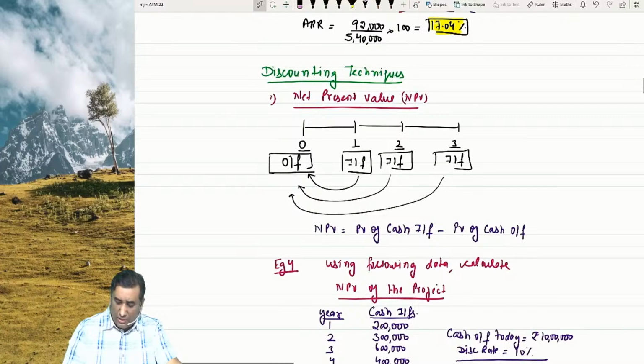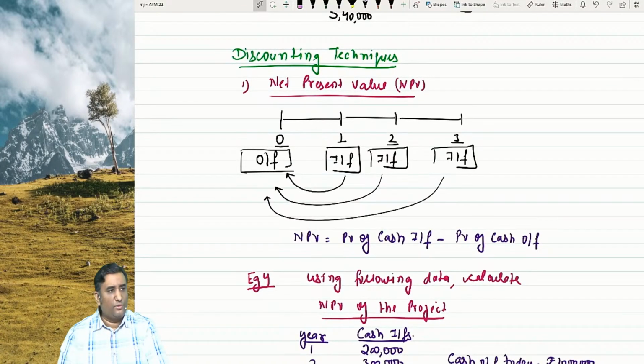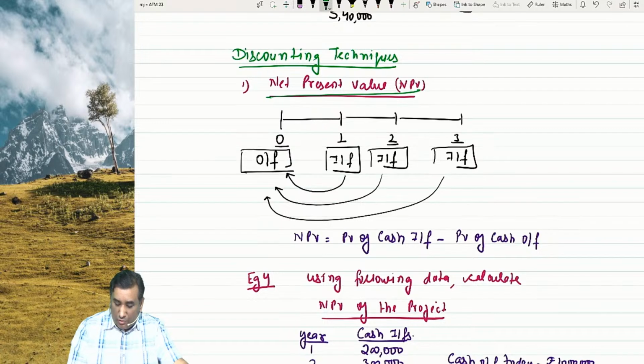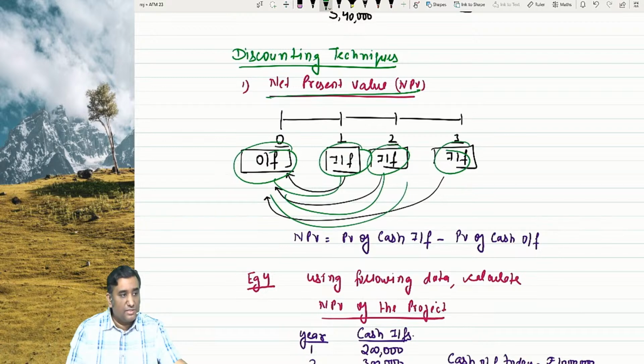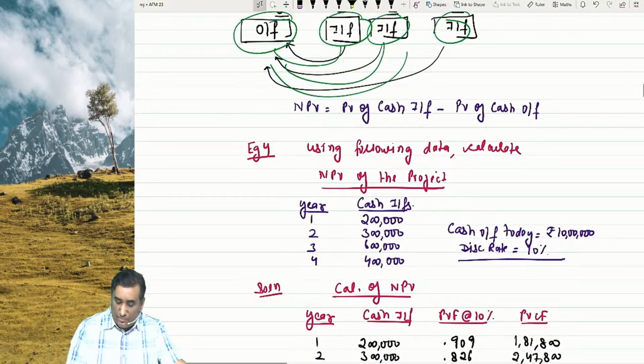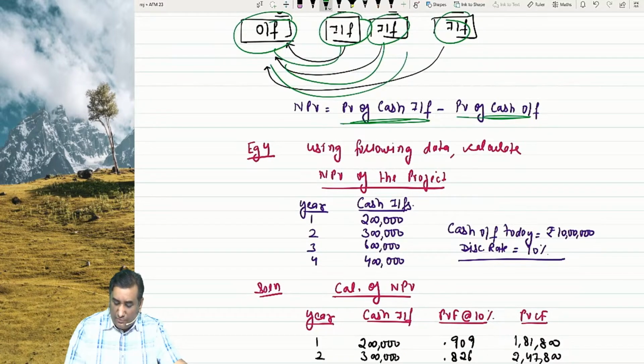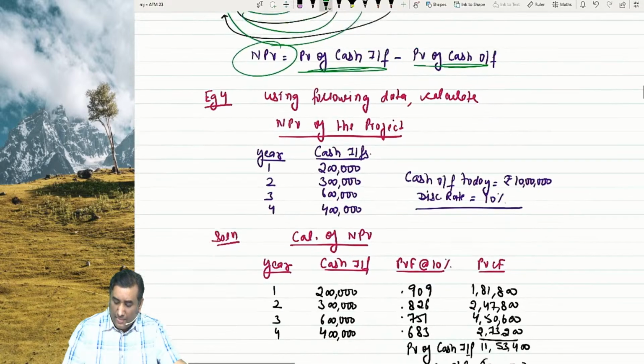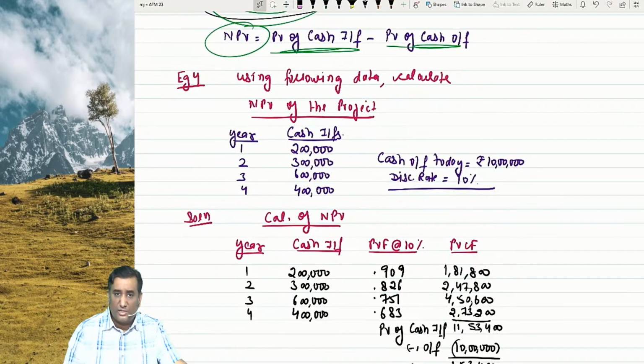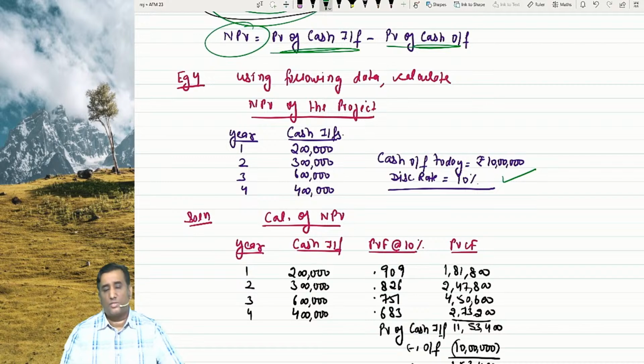Discounting techniques, this was important. Understand the flow of it, because while doing questions, some of them might come in handy to you. In discounting technique, net present value, the objective is to compare inflow with outflow. Time value of money is important. We have to bring everything back to the zero period. So when we bring back to the zero period, PV of cash inflow minus PV of cash outflow will give me the NPV. If NPV is positive, we accept the project. If NPV is negative, reject the project. The discount rate used to be the cost of capital, because that means you have to recover at least the cost of capital when you invest in some project.